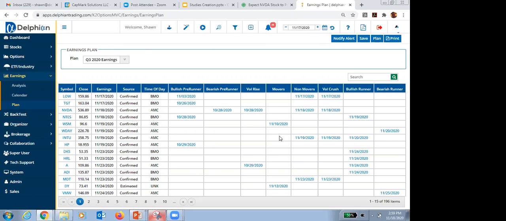Even in this plan where you only had a non-mover, I still went back and did an earnings fly, because a short straddle takes a lot of buying power. And I did the fly this morning on NVIDIA, and earnings aren't till tonight.